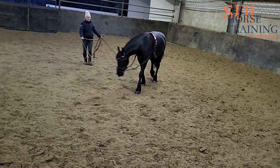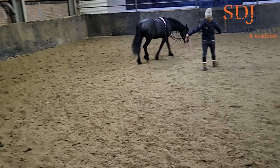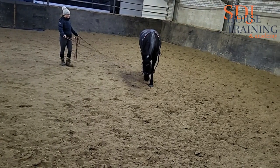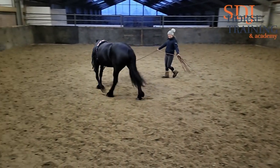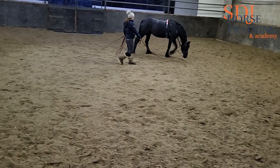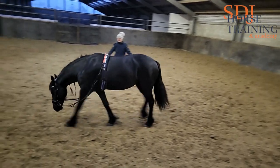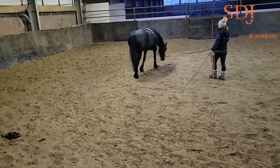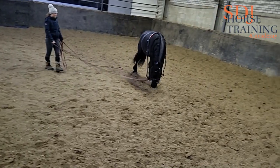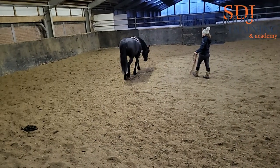My goal in training is to do things on the ground fairly similar to what they can expect in the ridden work. Here she comes up and she goes down — as soon as she comes up I make contact with the line and ask her to come towards the contact again. I really would like you to see the wave that goes over the back when she lets go and releases. You can see the motion of that back going up and down more and more, and her withers have come up quite a bit. This horse is still a little overbuilt — her croup is still a little higher than her shoulders — but she's growing out really well and will continue to grow for another two and a half years.